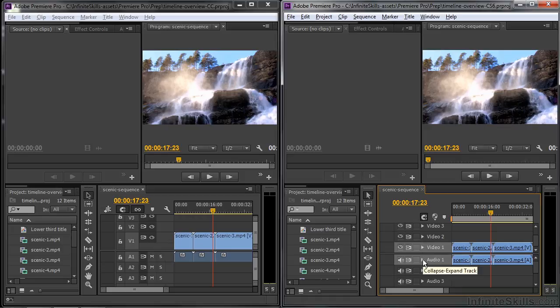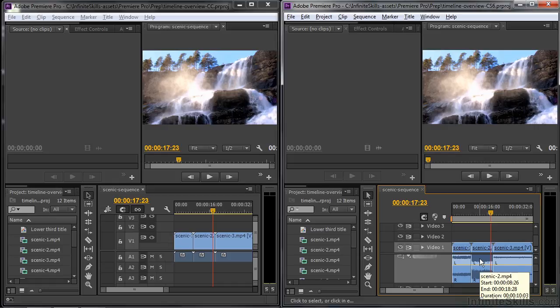So on the audio side, I expand it by clicking it, and it opens down like that. And to be able to expand it further, I need to scroll on down here and pull it down. We don't pull it up. The audio side, we pull down. And here I get a better view of the audio waveform, which is helpful when I make audio edits down here. So that's why I would do that.